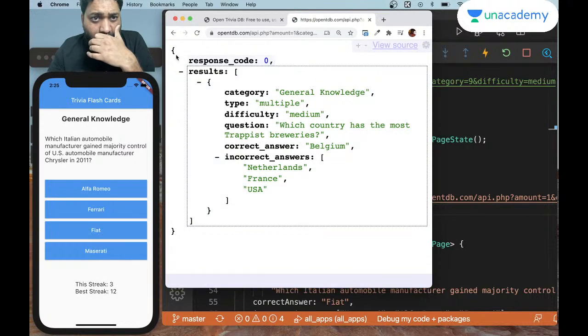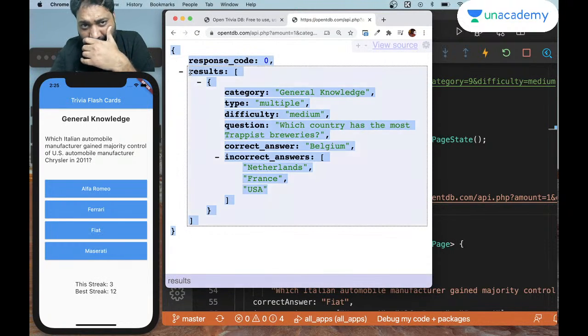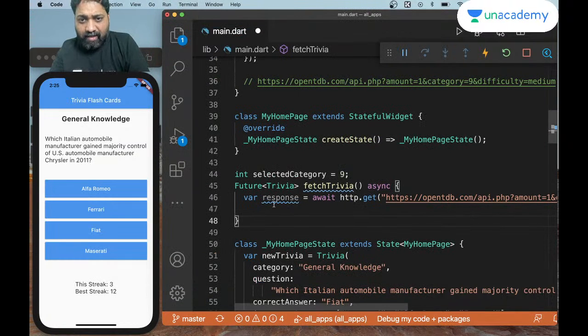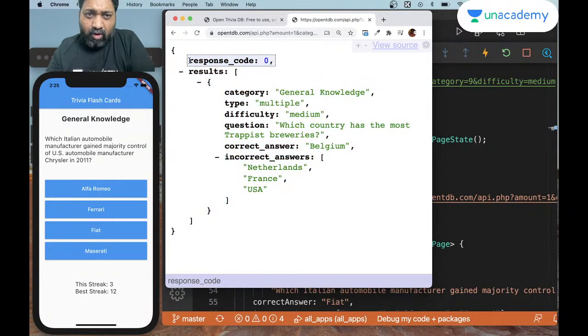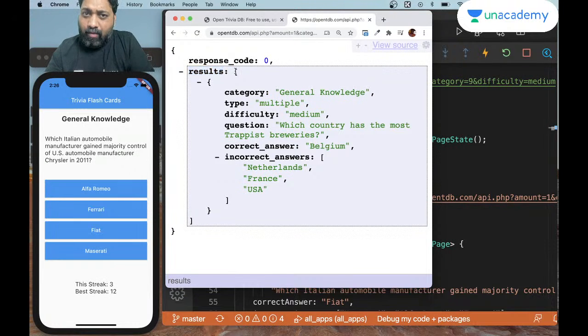Yeah. So what I'm going to do is that I'm going to say within whatever has come. Now this entire thing is going to be inside this variable response. I am not really interested in response code. I'm interested in the results key. And of that, I'm interested in the first element only because I've asked for only one. With that in mind, knowing what we want is results 0.